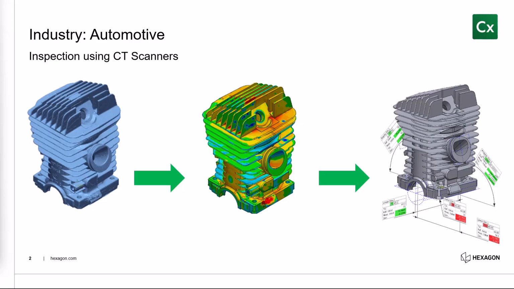The industry that we'll be focusing on today is automotive. However, I try and keep it general, so this should apply to a lot of different industries as well. As always, we're going to bring in our scan data, our measured data, and also our CAD, overlay the two, do an alignment, do a comparison where we get this lovely looking color map, and then do some more formal dimensions using geometric dimensioning and tolerancing. Finally, we'll finish it up with creating an inspection report, and then I will wrap everything up.